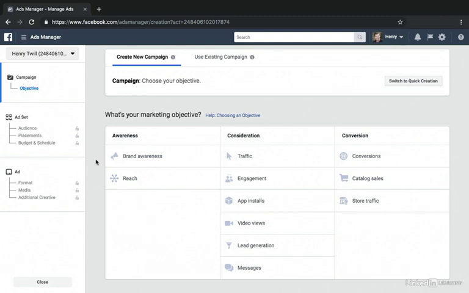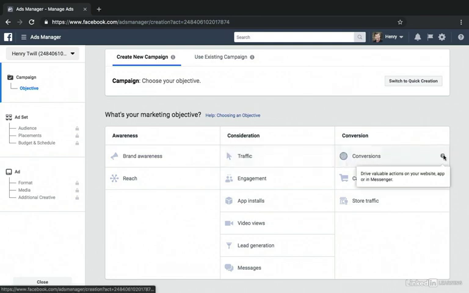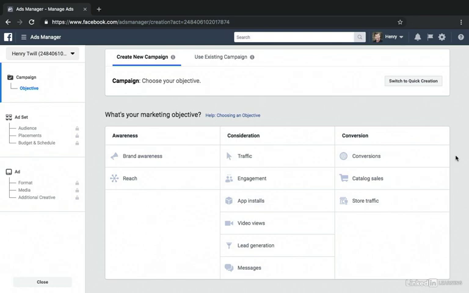I do recommend getting started with the conversions option. You will set up what your action is in the campaign, and Facebook will measure how successful the ad was in achieving it. How that's measured is through the Facebook Pixel, and that's a piece of code that you install into your website. Basically, it tracks your website visitors and the actions that they take. Based on the different objectives that we covered, which ones might work best for your next Facebook ad campaign?